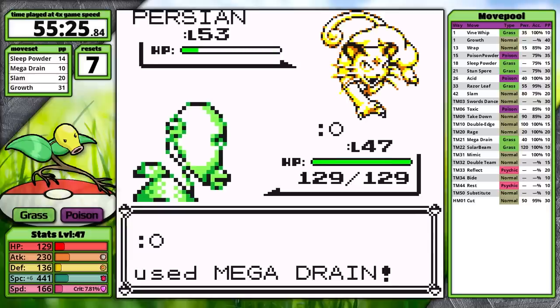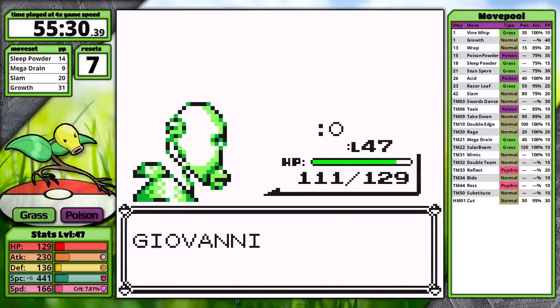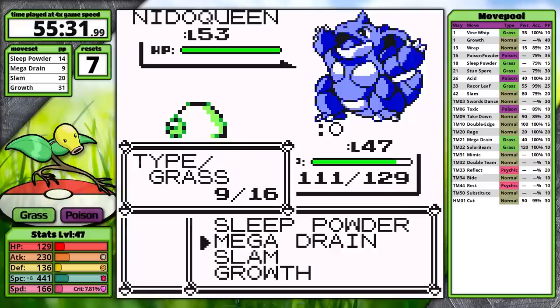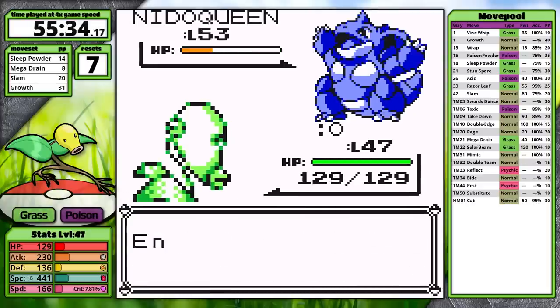Unfortunately, a single Mega Drain doesn't take it out, but it doesn't do much damage in retaliation and goes down anyways. Nidoqueen time. I wasn't sure how much Mega Drain would do, and the answer is not enough. However, then I had a realization.